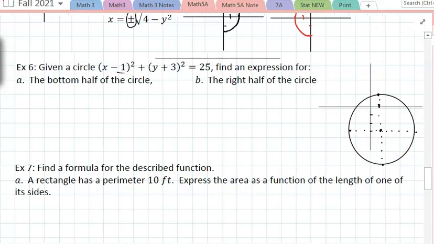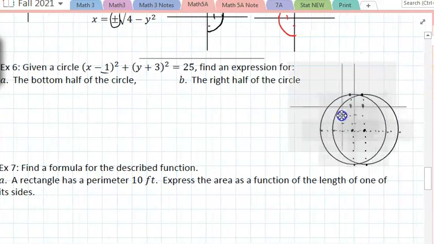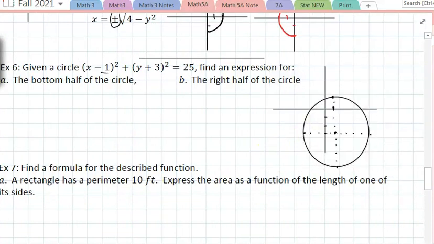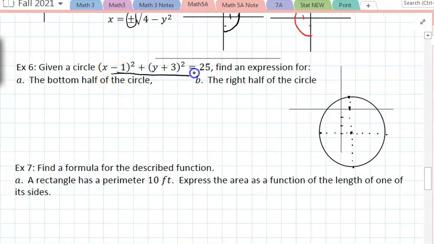Now the question is not whether you could recognize this as a circle as is. The question is, would you recognize the equation to be of a circle if it's not exactly like this? Because that's something that's going to come up for us as we move on here. It says the bottom half of the circle. Well, the upper half and the bottom half have to deal with y, so you want to solve for y. So you'd say y plus 3 squared equals 25 minus x minus 1 squared. You squared both sides.